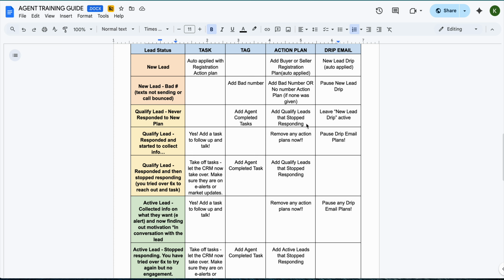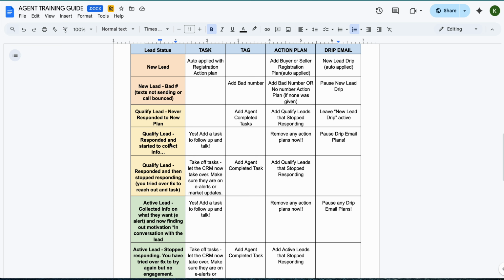I would add them to that because this plan will reach out to them over email and site messages and text prompt reminders to you for an entire year, about once every 45 days. And then I would just leave the new lead drip active and let it finish through. There's no reason to pause it because these plans don't actually start until like 40 days from when you apply them.